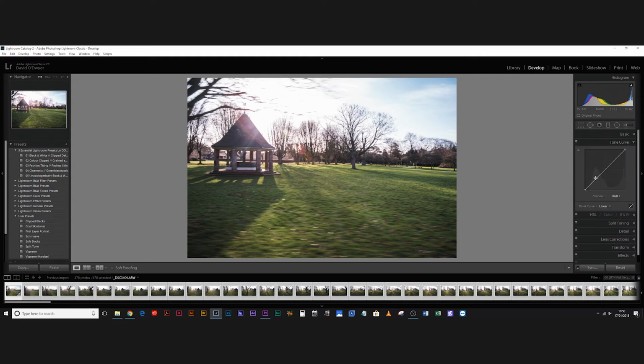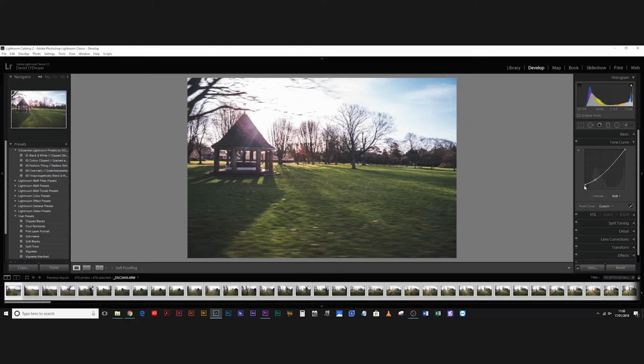Then I want to add a bit of tone curve to that. So I'm going to go for the vintage photo look. So here's a little trick if you don't know it. Plop a point on your tone curve at the corner, the top right corner of this bottom square in the grid. Because you'll have a grid pretty much always on a tone curve. Plop a point there. And then just drag the absolute bottom black point upwards, and you'll see it kind of ramps the curve instead of making it like a jagged angle like that. And there we go. That looks very nice. Cool. Vintage hipster retro look all the way.